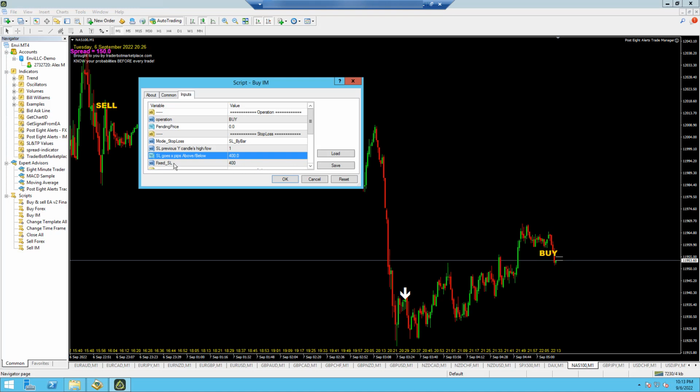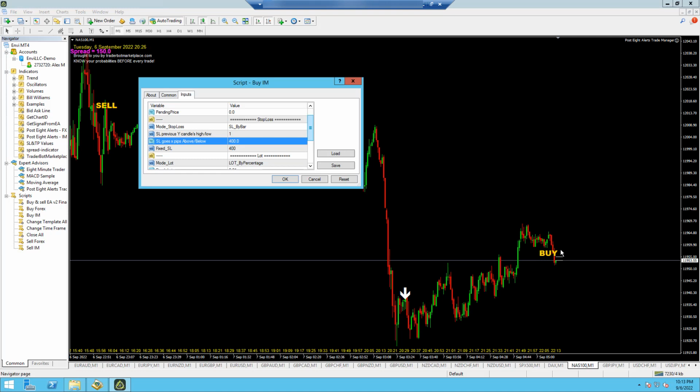So it's just a really quick way to just, without calculating and measuring and stuff like that, just a quick way to set the stop loss. Because if you're on the 1-minute trade, you gotta execute these buy and sell alerts really quickly, right? So this helps you to do that, right? So that's for setting the stop loss.